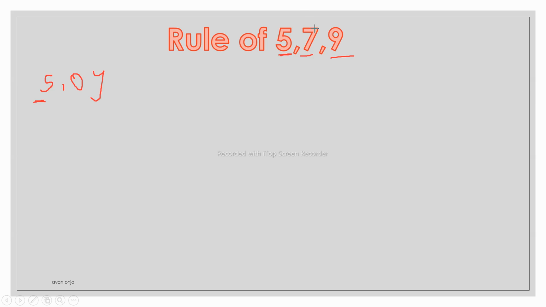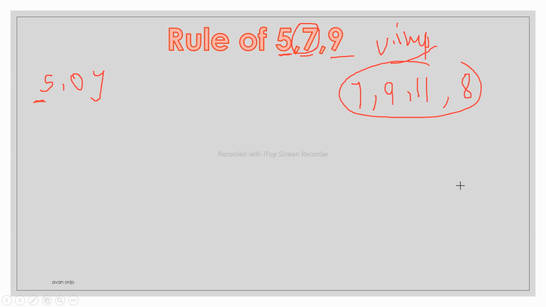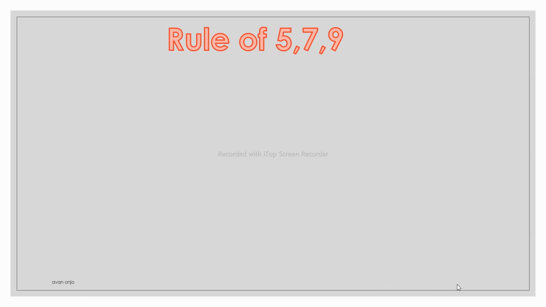But I'm going to discuss with you right now the rule of 7. That is very important. Just mark it as very important, because in your exams, when you go for SSC or any other government exams, even in UPSC CSAT, they are going to ask you about the rule of 7, the rule of 9, the rule of 11 the most, and even the rule of 8. These are the rules that are asked the most. I've seen lots and lots of questions relating to them. So please be very attentive. Now we are going to discuss the rule of 7.